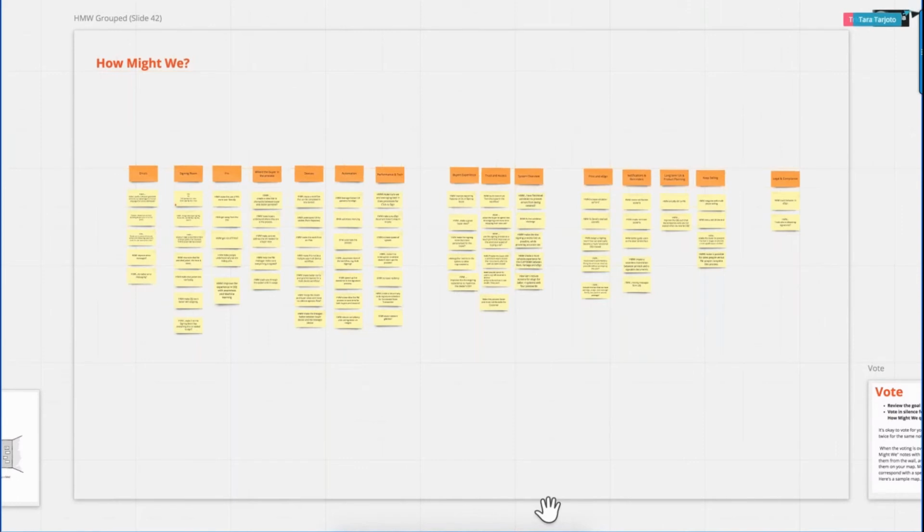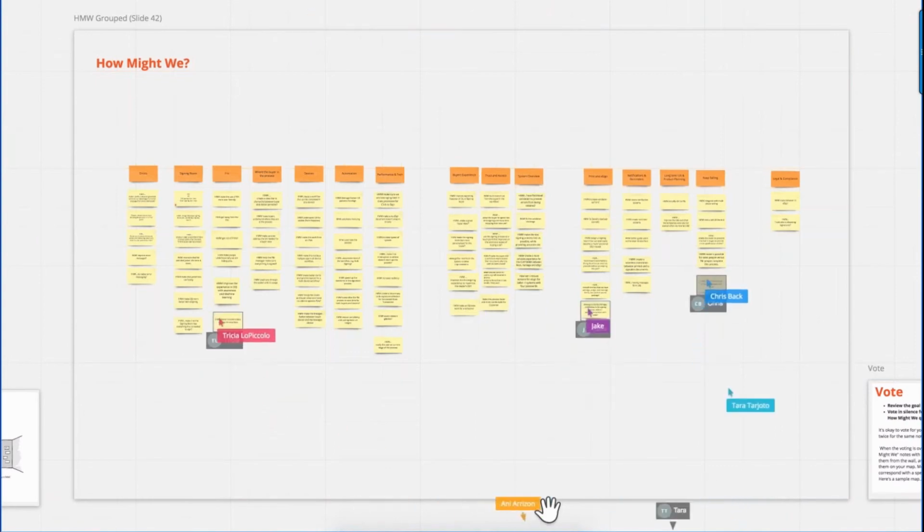I've invited the team to organize our sprint how might we's into groups, using a meaningful label to capture the grouping. It's helpful if duplicates have been previously identified and consolidated. And here, the team has used the orange stickies to again apply a meaningful label and group the how might we's into categories that make sense for the problem that we're trying to solve.